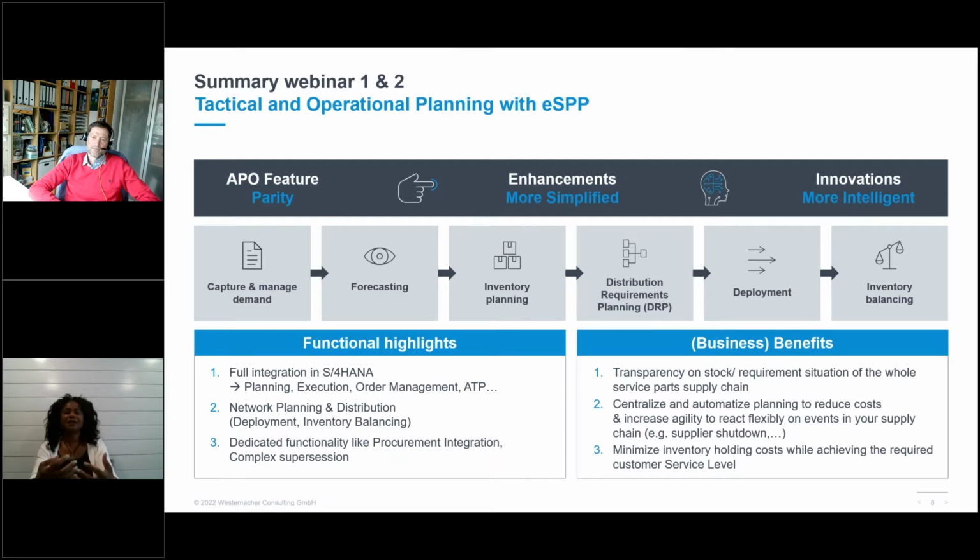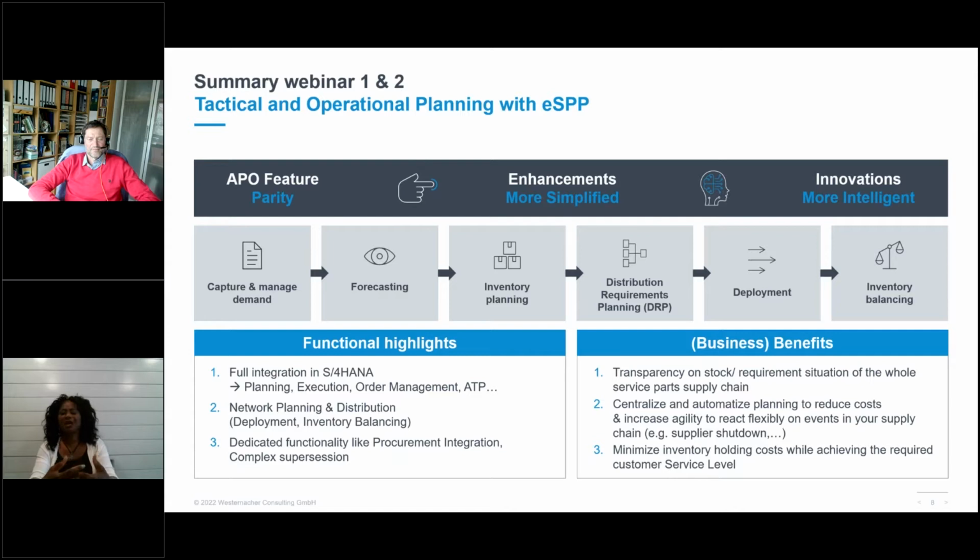As you can see, the theme here is that the solution manages your inventory planning by looking at all aspects of your network, from suppliers to distribution centers, warehouses, and customers. So it's an end-to-end comprehensive solution that will help aftermarket businesses meet their goals.